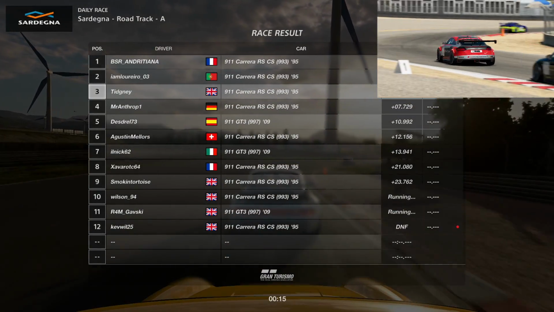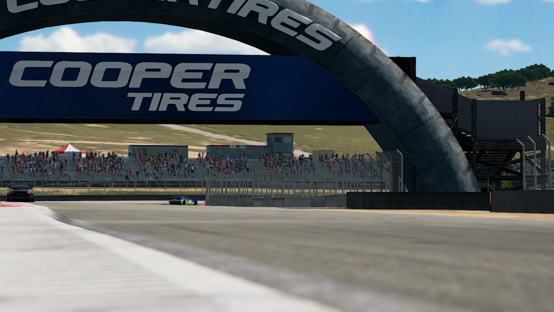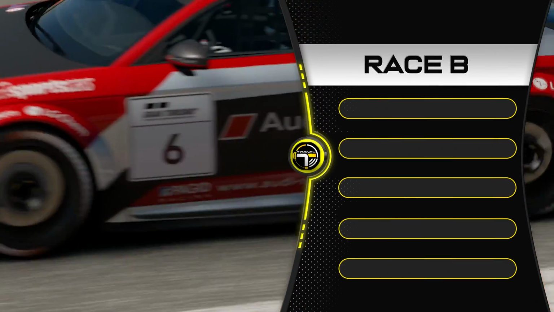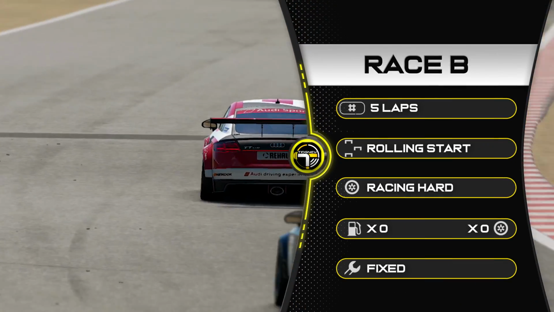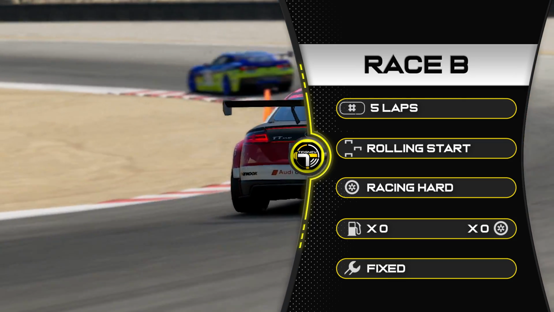Let's jump to race B then, where we head to America. Welcome to Laguna Seca then for race B. And you can already tell in the background we are racing in Group 4. But let's have a look at the race details then. We are racing 5 laps here at Laguna Seca. It's a rolling start, so do be careful of that last corner. And we are on racing hard tyres.